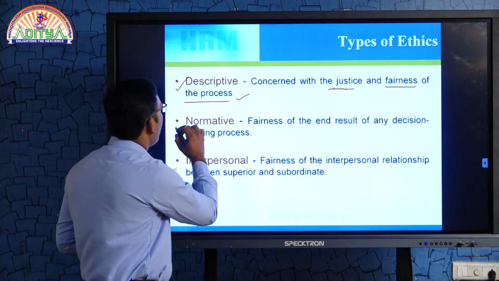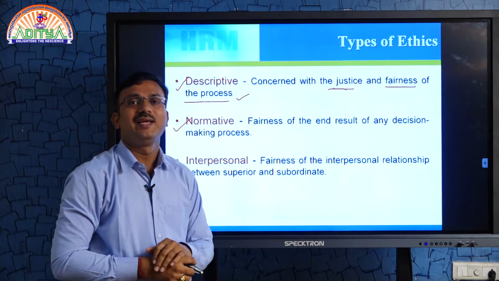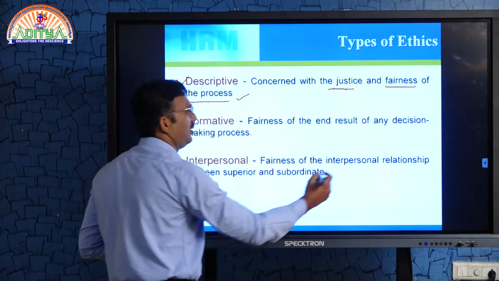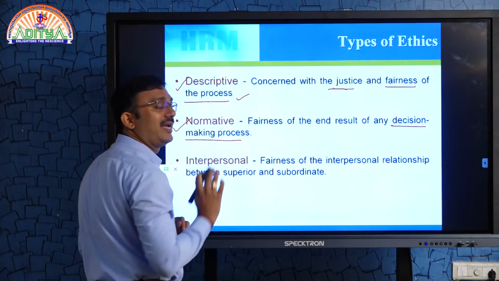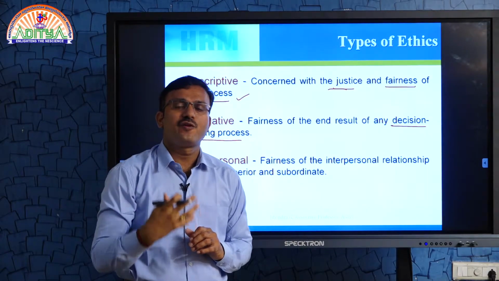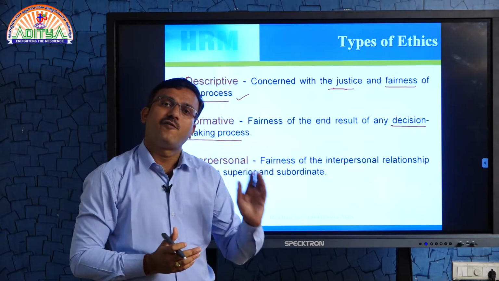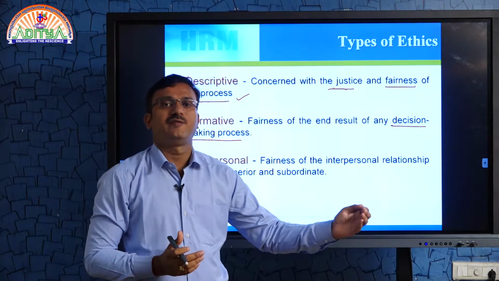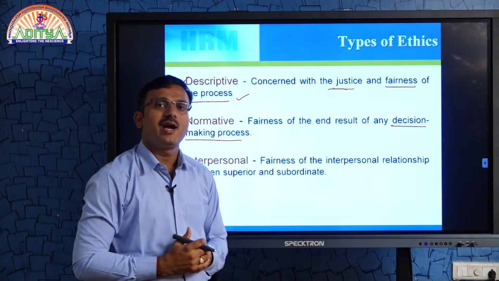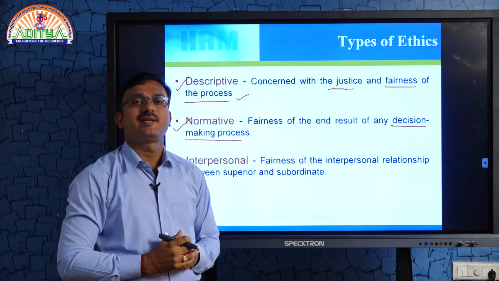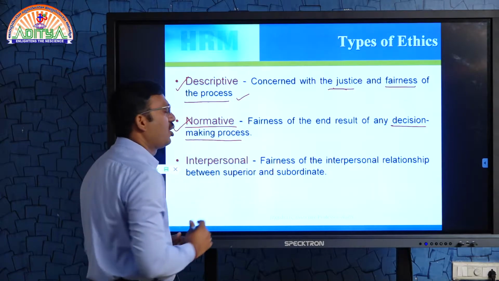The second one is normative ethics, the fairness of the end result of any decision-making process. Suppose you are making any decision in the organization, that decision should follow the norms of the organization. Whenever we are working in the organization, we abide by the rules and regulations of the organization. That is the second type of ethics, normative ethics.